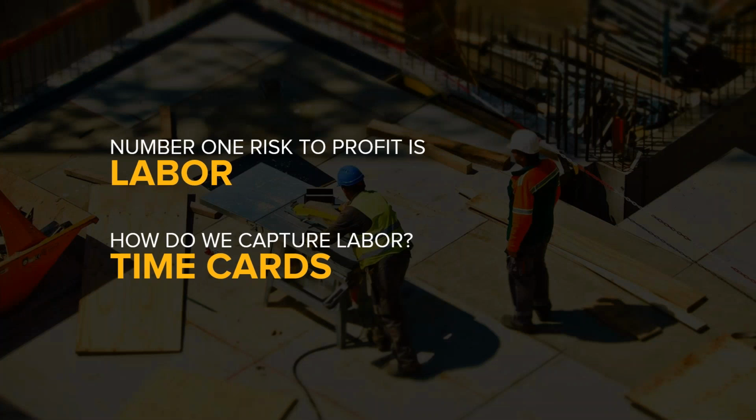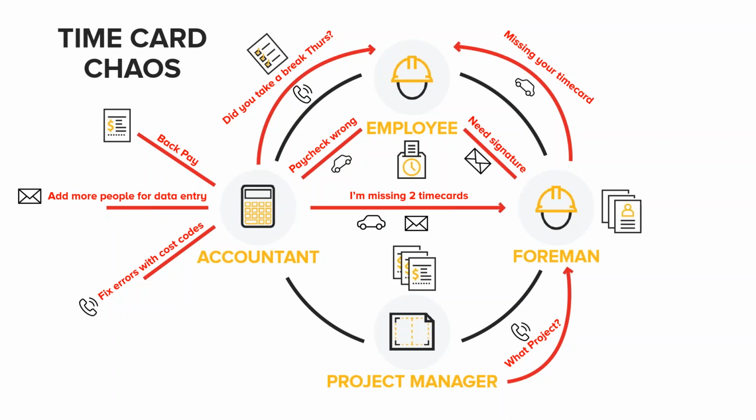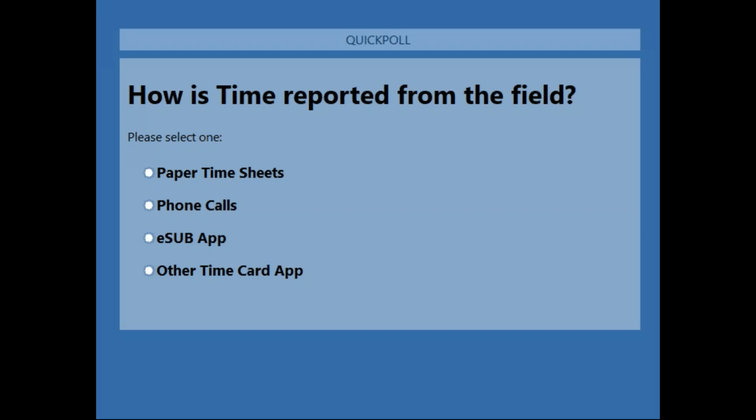And what we're hoping to do today is show you guys some better ways and some other options for capturing your time from your folks out in the field. What we find is it's kind of all over the place, right? If you've got a manual process, people running back and forth with paperwork, people calling it in, maybe they text it in, people send an email, and it's coming from all different angles. And with that said, I'm curious how you guys are currently reporting time from the field. I'm going to go ahead and launch this poll.